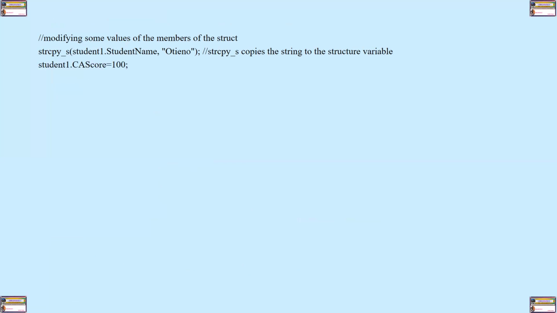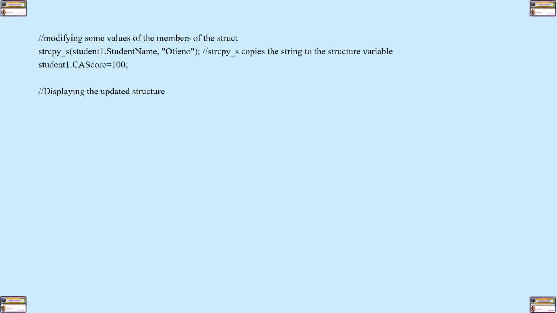Then we can also change the value in the CAS score. From there, we can display the updated structure for the purposes of showing you that you can always alter the contents of the members of a structure using statements on the screen, like the way we have seen here.